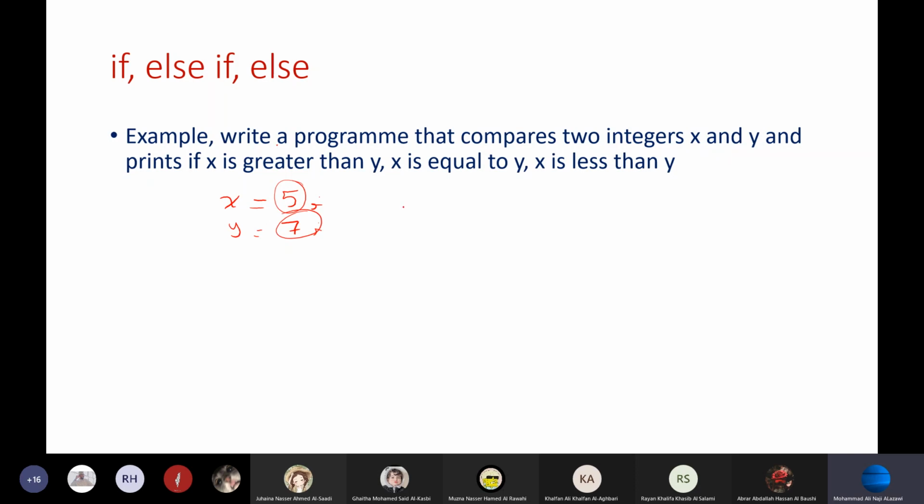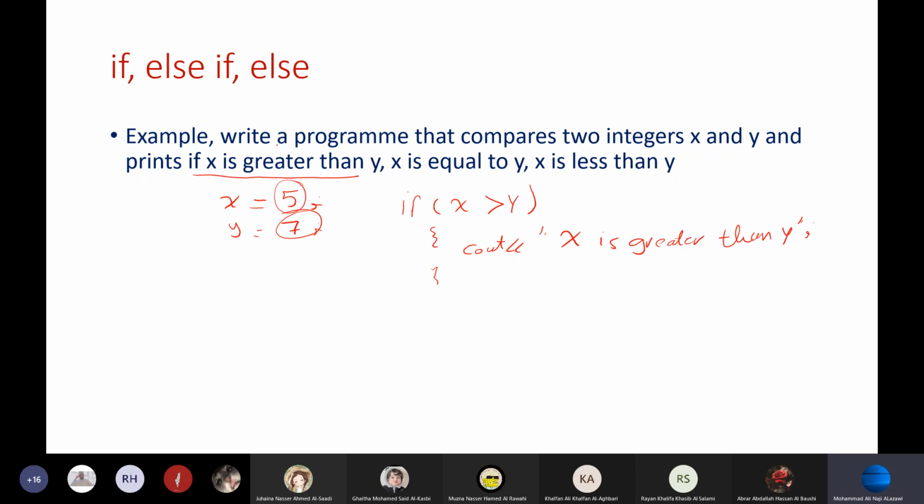So now, first thing I will ask if x is greater than y, because here I want to check three conditions, right? If x is greater than y, then I will write cout x is greater than y. That's it.